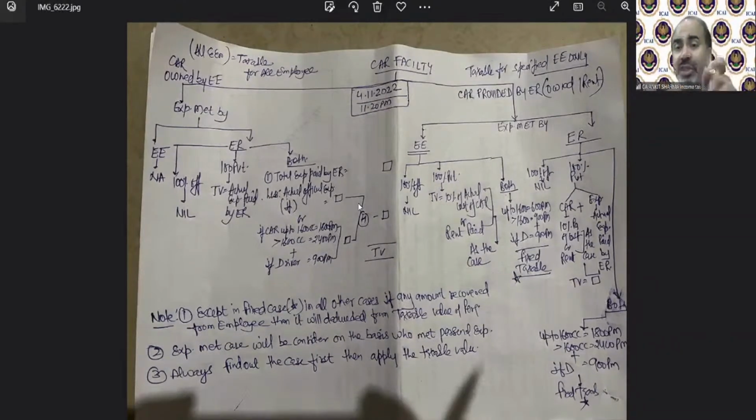And I suggest you just see this diagram and make your own diagram yourself by writing. When we write something, we automatically learn more than 10 times what we see. So if possible, copy this diagram on a single page. And I promise, if you copy that, you will actually learn all the provisions of car facility at once. So I'll upload this diagram and please copy it on your own. Okay.